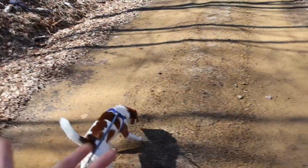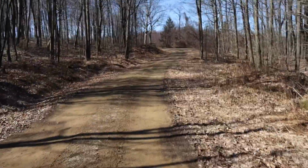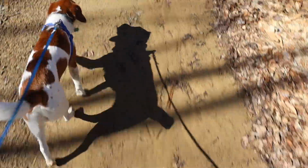Now that I'm on my way back to the car, I'm starting to notice there was a lot more turkey tracks just simply on the other side of the trail that I wasn't even paying attention to. So there might be more turkeys back here than I really thought there was. Wait, look at this, I'm on a steady line right now of turkey tracks the whole way back from where I was legit just walking.